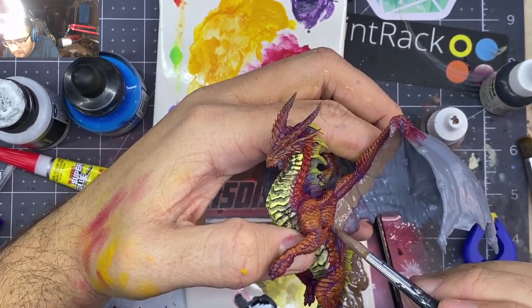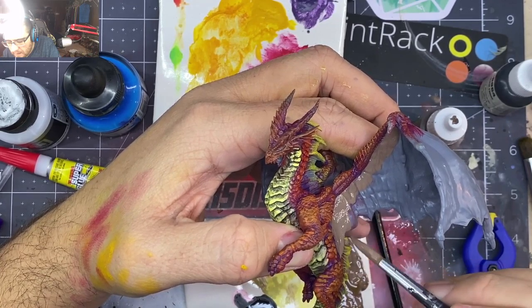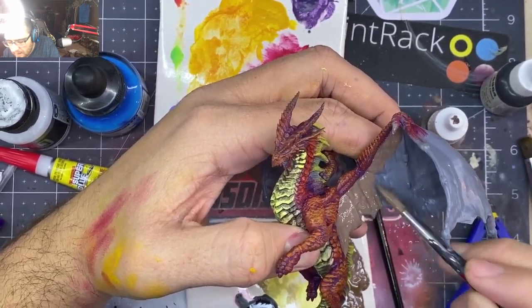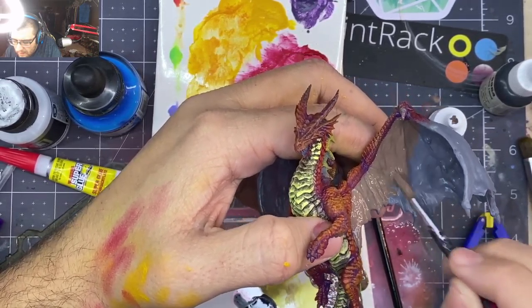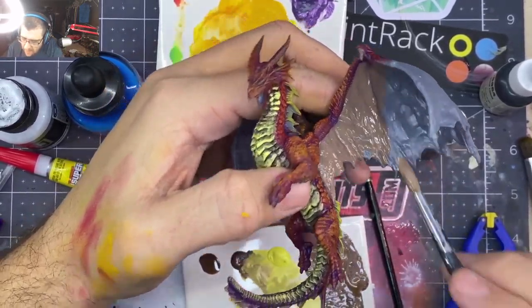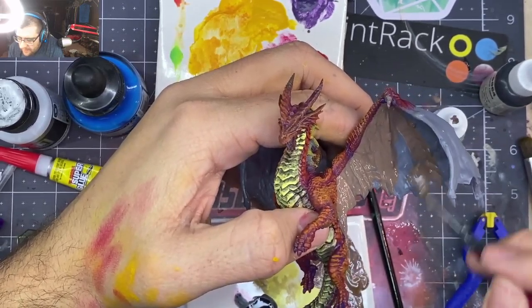Right here. Okay. Look at that. He's painting the brown dragon with another color of brown. Oh my gosh. What are we going to do with you?